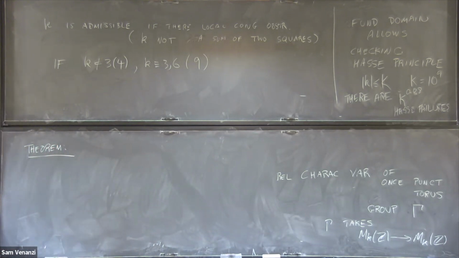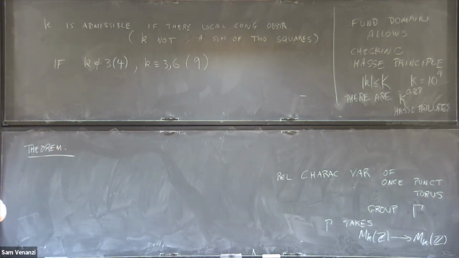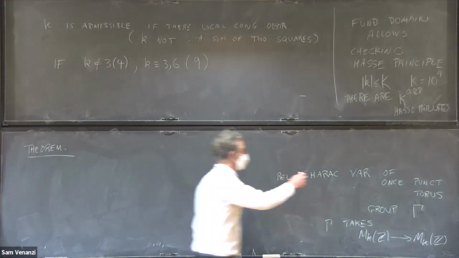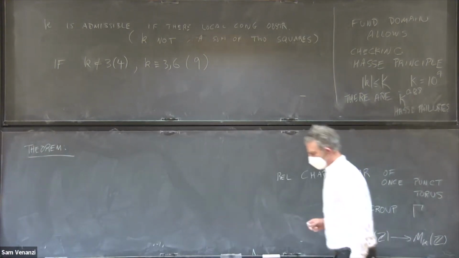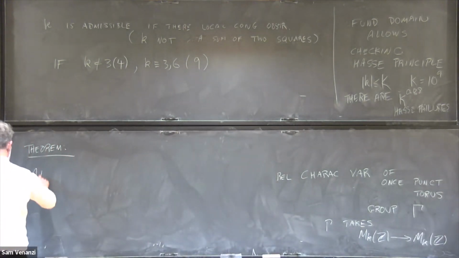That for almost all k, the Hasse principle is true. Not in the sense of how many k's up to k's are true divided by k, or how many admissible k's fail Hasse, little o of k. We only get little o. This is a tricky theorem. So that's of course suggested by that. That's k to a power less than 1. But so almost all.